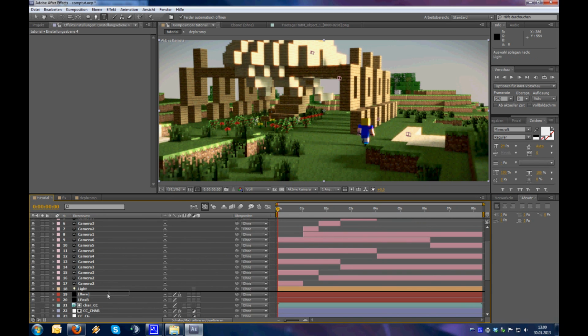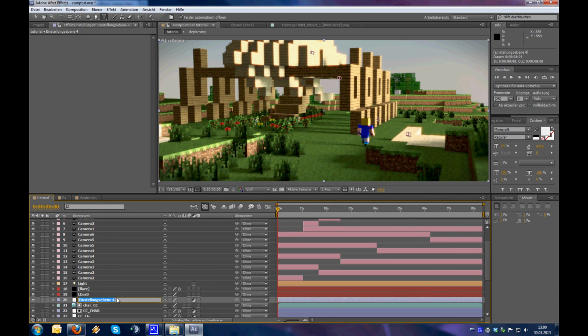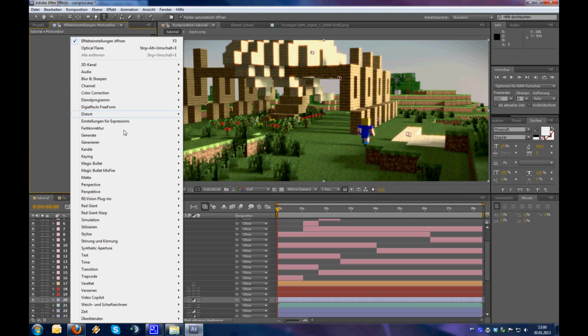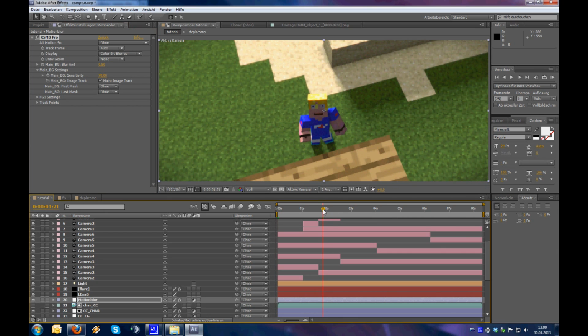So just, okay, let's say right under the lens, and call it motion blur. And if you have the effect, you can use RevisionFX plugin RSMB Pro. This will add some motion blur to our scene, and that's good.